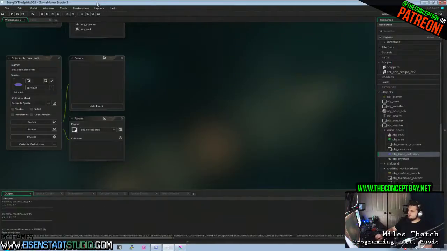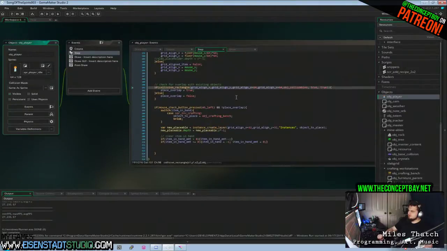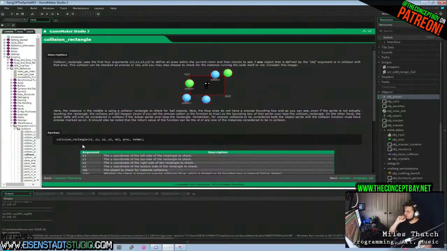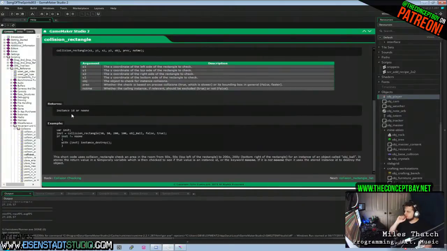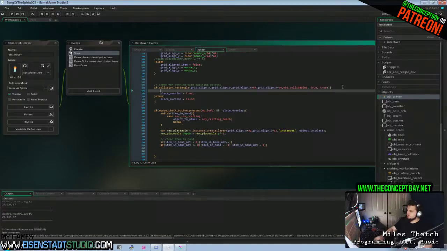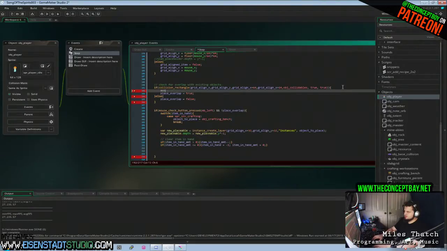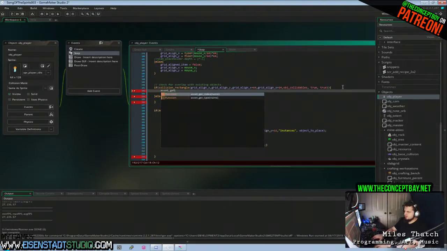Let's see. Let's go to obj player, step, and collision rectangle. And I think this should return something for me. Instance ID or none. So if we are colliding with something, we're gonna do resource or asset get type.